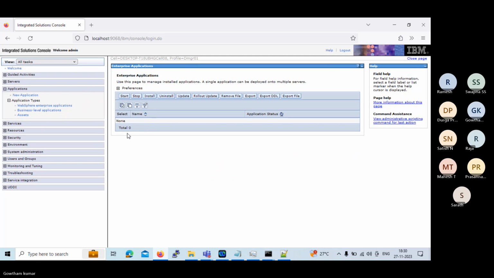Maybe it is only one application called XYZ, but if it has 10 modules, they can develop 10 different applications and deploy them here, and they can establish intercommunication between the applications by using their code. That can be possible.